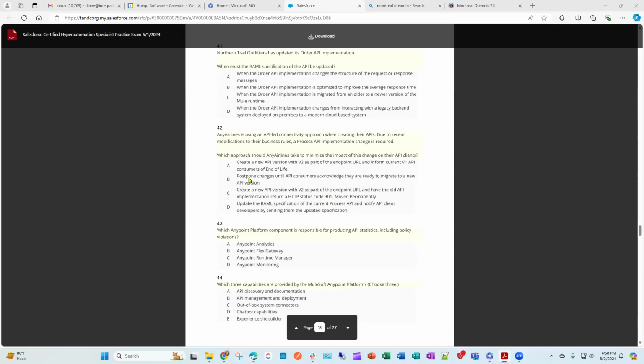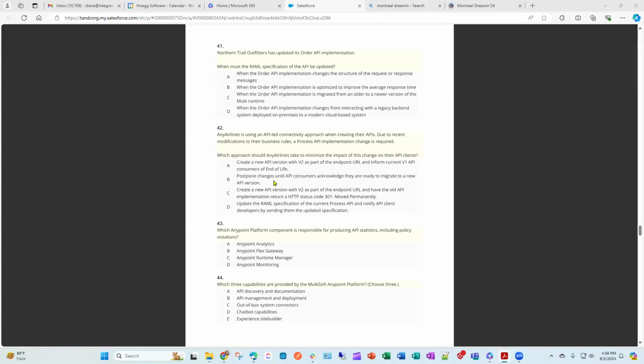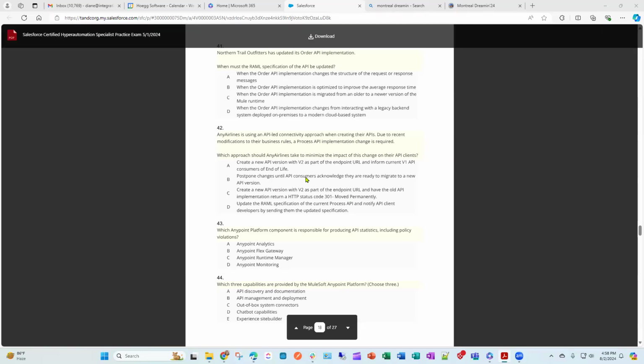All right, and B is postpone the changes until API consumers acknowledge they're ready to migrate to a new API version. Yeah, that's not necessarily even following best practices of waiting. If you have a small enough shop, you might go that route, but that's not really advisable. Let's look at create a new API version with V2 and inform your V1 API consumers that it's going to hit end of life.